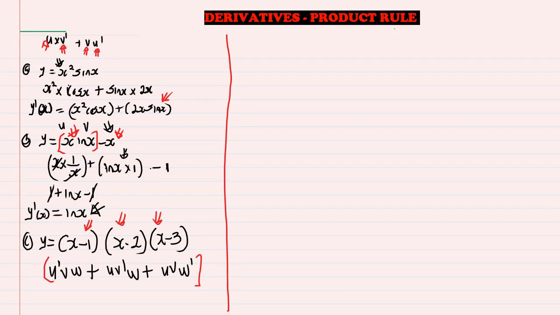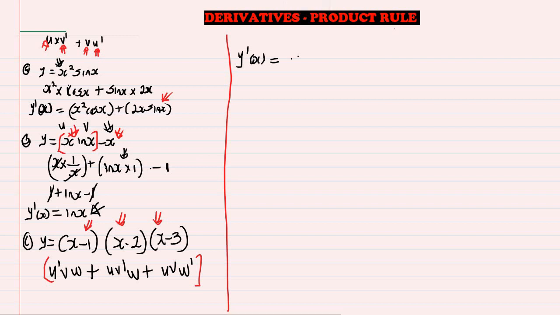Okay, guys, so u prime is going to be equal to, but before that, we need to write this as y prime of s. Okay, this is the derivative, is equal to, so this is going to be u prime, that is the derivative of s minus 1. Derivative of s minus 1 is basically 1, because the derivative of s is going to give us 1, and derivative of 1, which is a constant number, is always 0. So we are left with just 1. Okay, guys? So this is going to be multiplied by v multiplied by w.